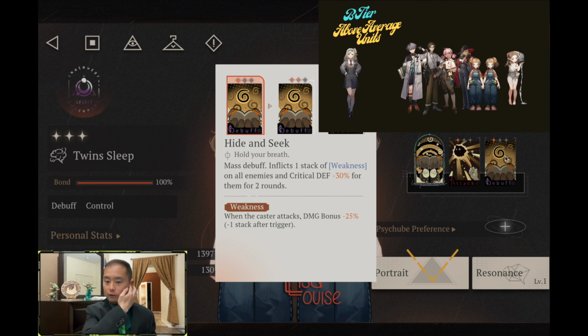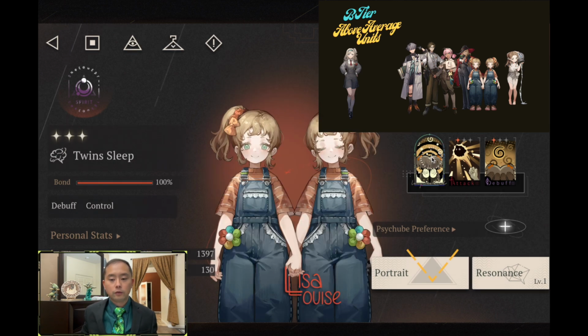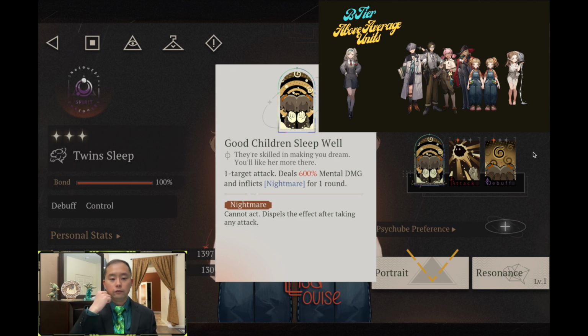But that's probably because I have P5. For when the caster attacks, damage bonus minus 25%. Oh, okay, I guess it's more of a defensive and offensive kit. Oh, and then inflicts Nightmare on the enemy for 1 round, making them unable to act. Dispels the effect after taking any attack. So you have to be strategic with her.